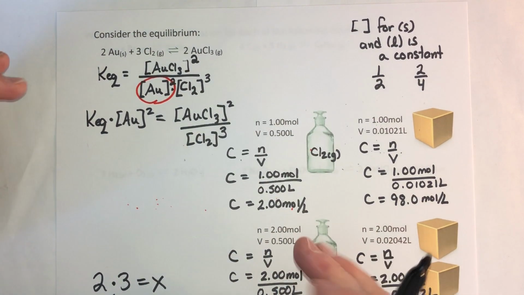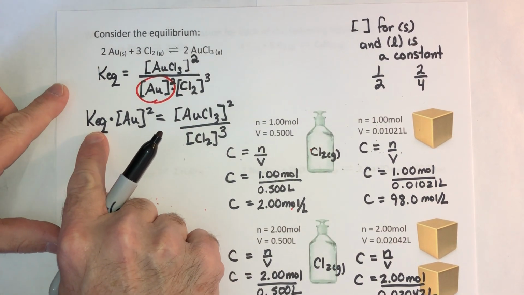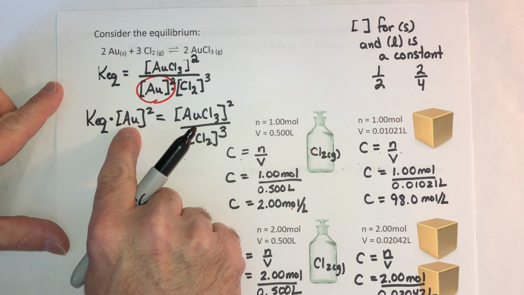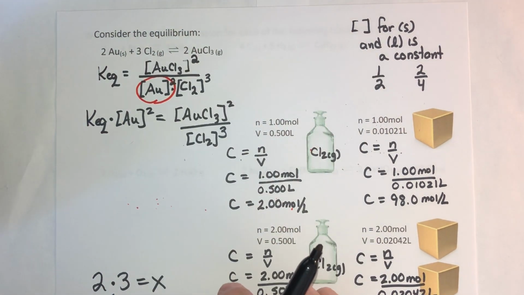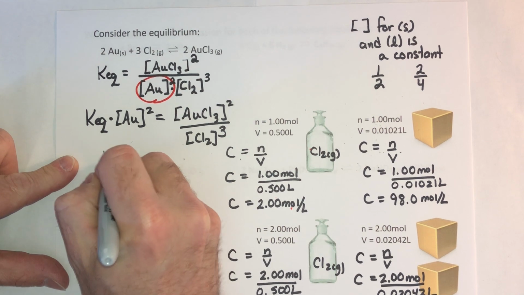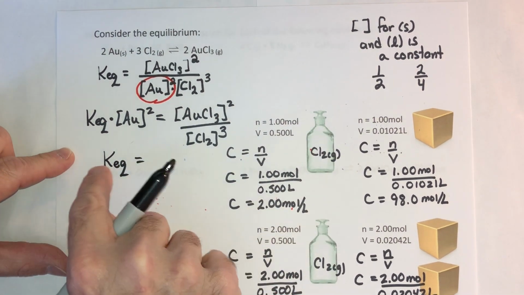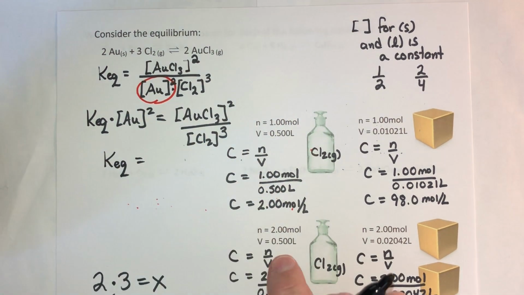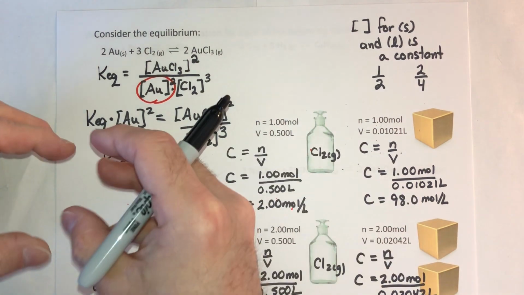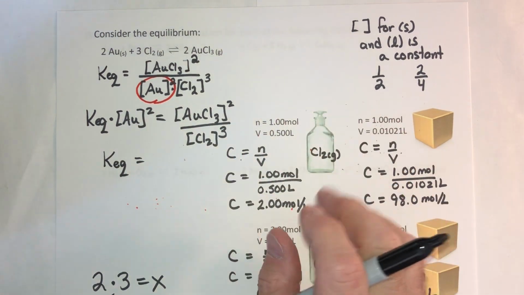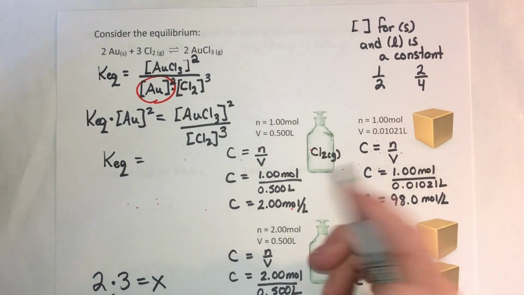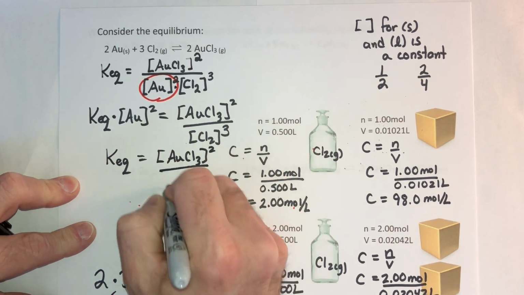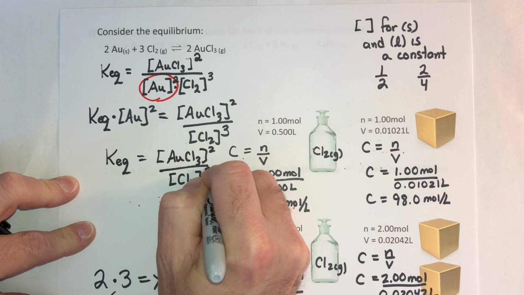So in chemistry, we're sort of the same. KEQ is a constant. The concentration of gold solid is a constant. If you've got a constant times a constant, why don't you just put them together? And that's what we do. So when we say KEQ equals, that's the equilibrium constant, but built into it is any solid or liquid concentrations, so it's already built into it. It's not something that you have to worry about as a separate thing. So that would be equal to the concentration of my gold chloride squared divided by the concentration of my Cl2 cubed.